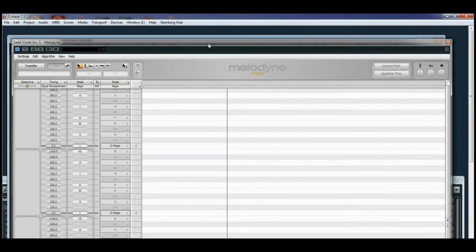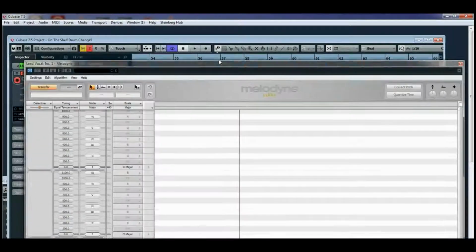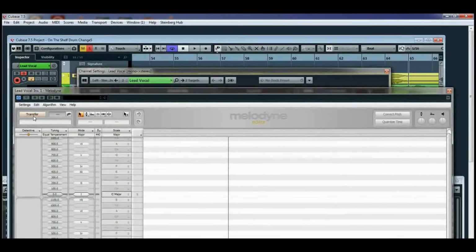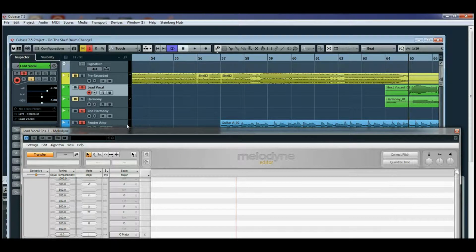Even compressors can give it some problems. So I went ahead and did that. As you can see, there's nothing here inside of Melodyne yet. What Melodyne will do is pull the audio into its interface.